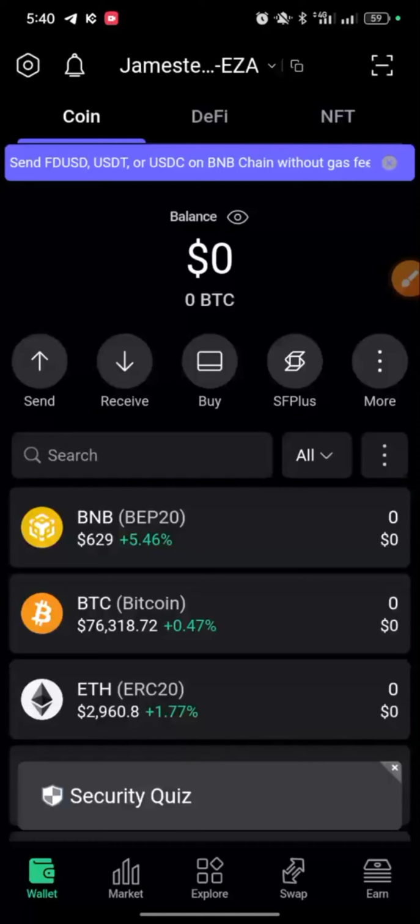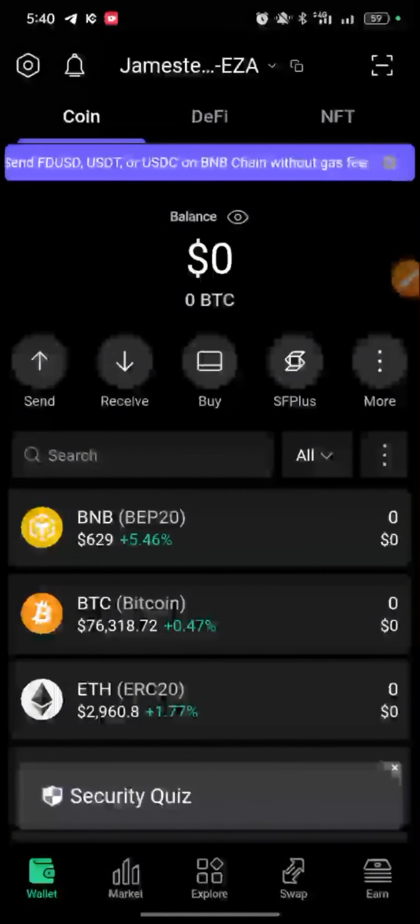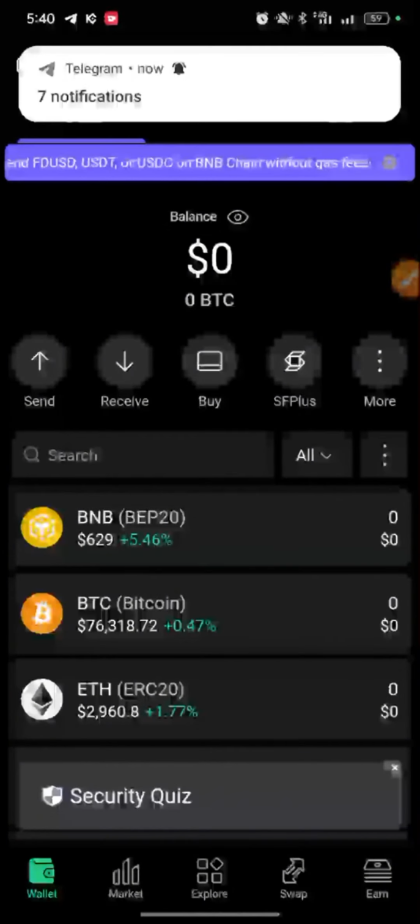So I'm selecting mine now. I'm done selecting it, so I'll click on verify. You click on verify, so you start using the wallet. That is just all that you need to do to create your wallet.